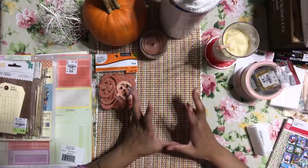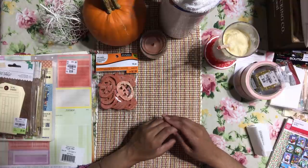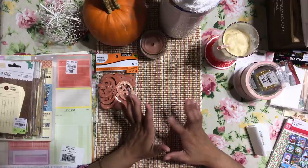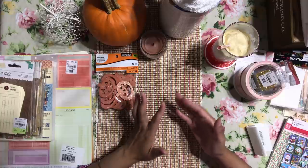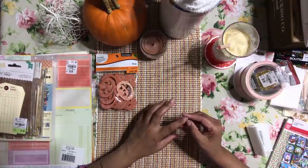Okay, so again, I'm not going to do a lot more Halloween stuff. I am going to be posting some stuff that I'm going to be incorporating in my Halloween party that I have at work, and this way I can show you some DIY projects that I'm going to be doing for the party, and hopefully that can help with the Halloween series.